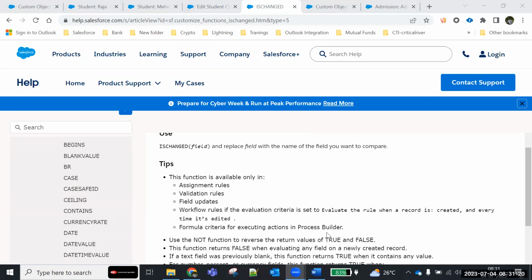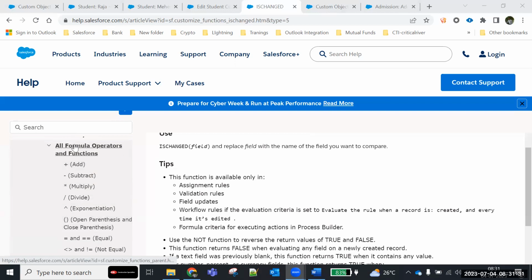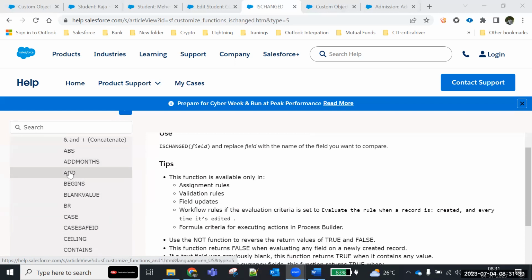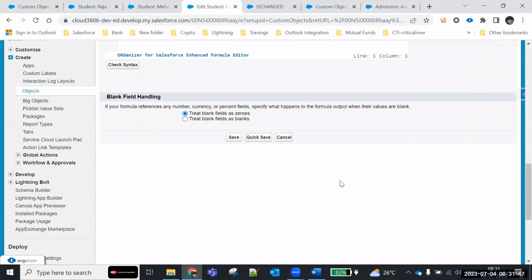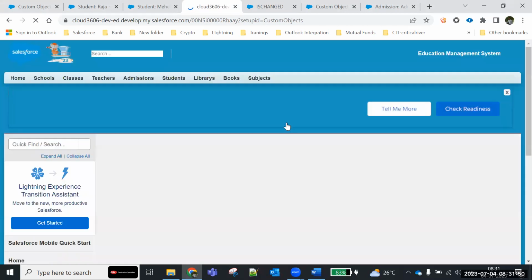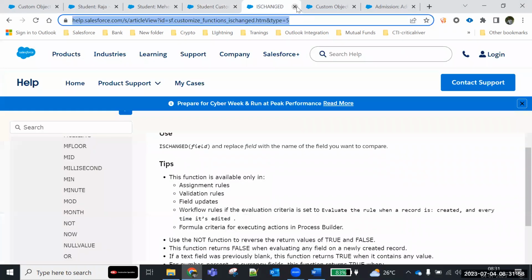Or you can click on help on this function. Any function you select and click on help, it will take you to this page only. So all fields will have help, all formula operations and functions, months, everything will be here. Okay, it will give you an example. You need to understand that example and then apply that in the formula. Even in Google, if you type your requirement, it will give you the answer. Okay, any questions on this one?